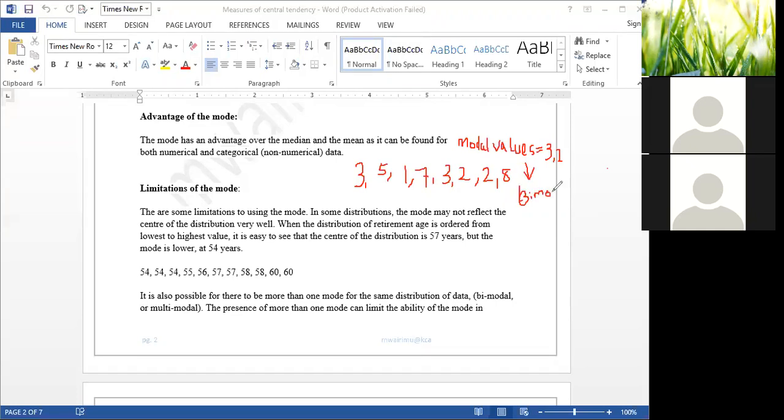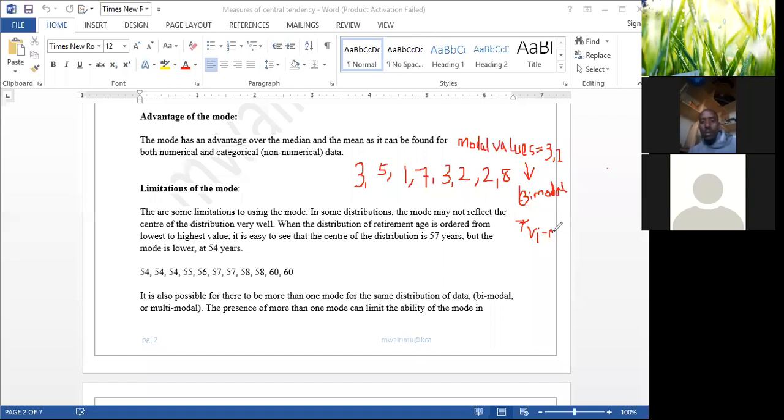Bimodal means we have got 2 data variables which are appearing with the highest number of occurrences, and there are 2 of them. If there were 3, what do we call such a data set? We'll call it a trimodal data set.